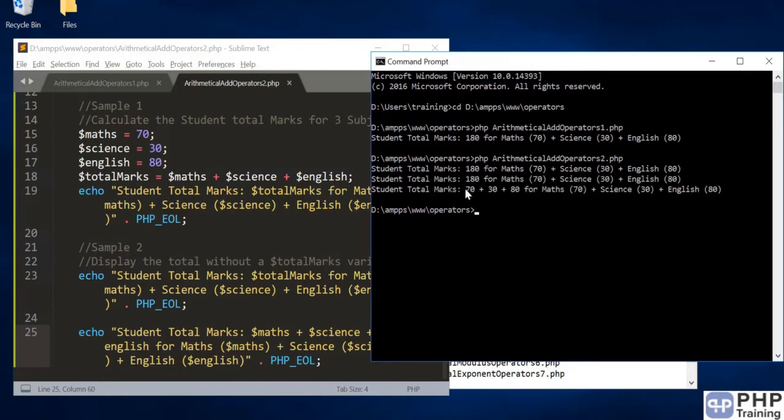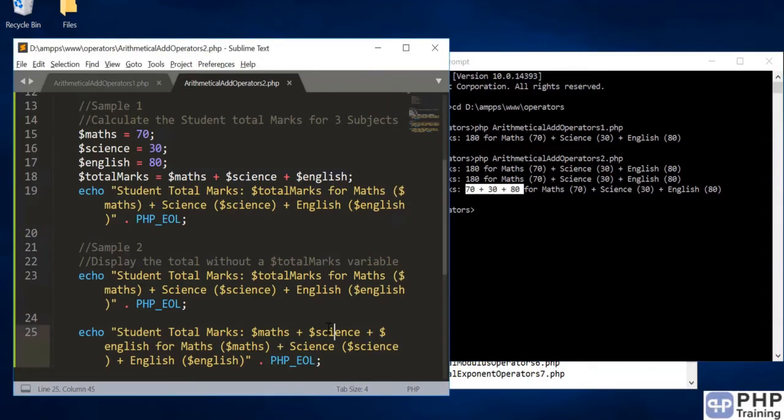Okay, and if you see here, the variables have been replaced, but the addition doesn't work. So you have to take note of it. The addition operator will not be executed inside the double quotes. The string interpolation will not do the addition operator or any kind of operators. It has to be done outside your double quotes. However, the variable substitution has been done in the string interpolation, but not the operators. That's an interesting thing to know. So how do you handle it? So you can say like this, and then you can convert it back. You can place the variables outside the string.